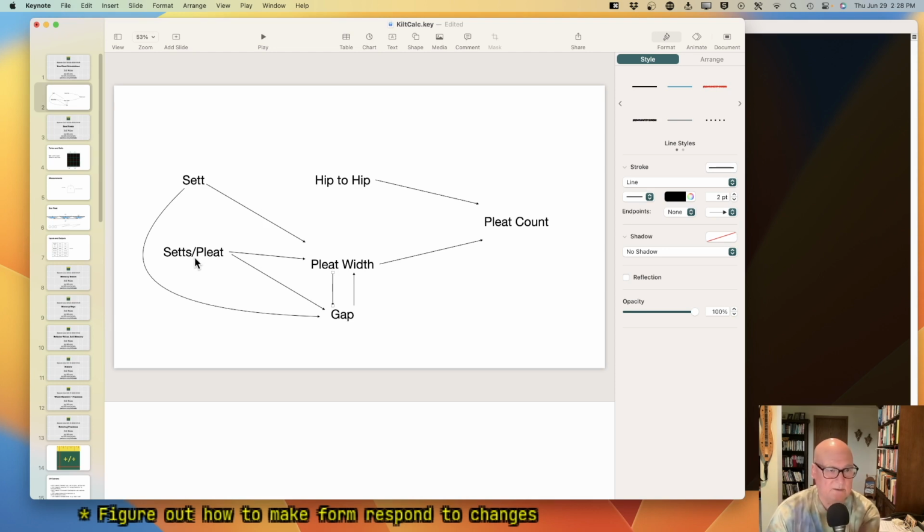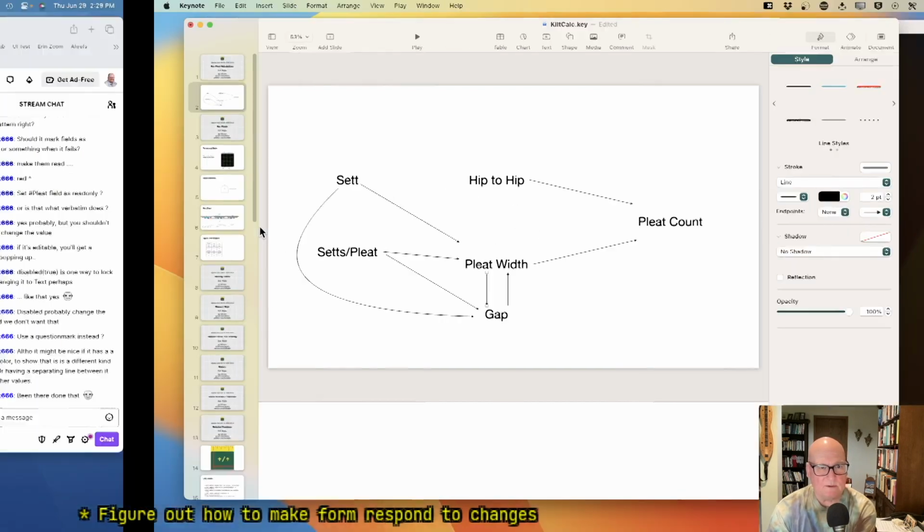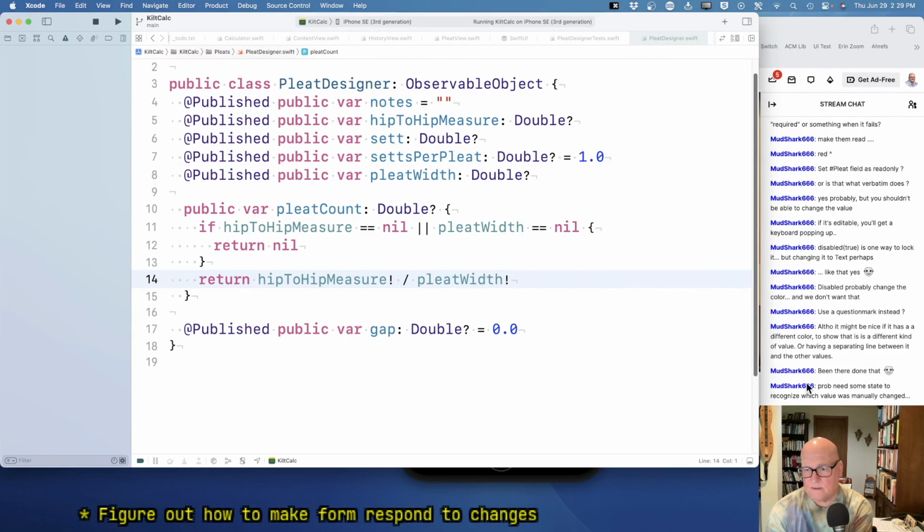If you set sets per pleat, that should all fall out. There are so many. I don't want to have the same computation all over the place. Hip to hip should. Yeah, maybe that's the way to do it.